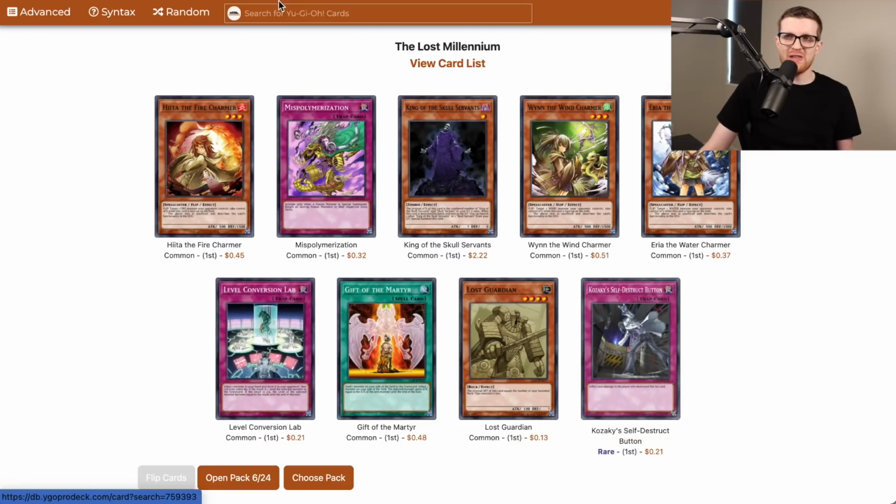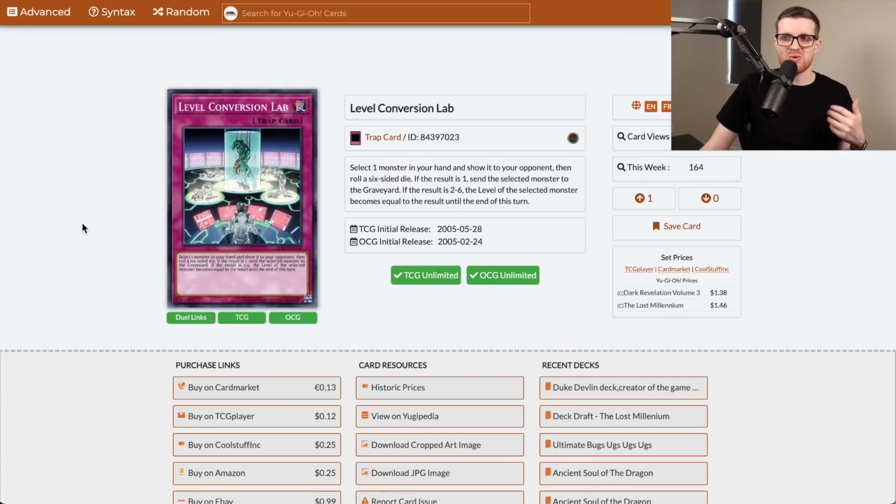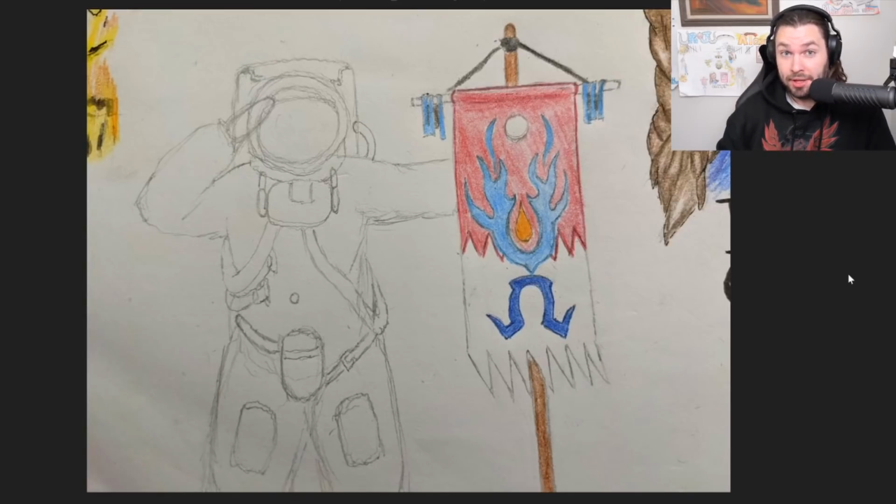Level Conversion Lab is an interesting one. Select a monster in your hand and show it to the opponent. Roll a 6-sided die. If it's a 1, send the monster to the grave, so that sucks. But if it's between 2 and 6, the level of the selected monster becomes equal to the result. So you could theoretically take a level 6 monster and make it level 3 or 4, and that way you're actually able to just normal summon it out. It is a bit risky, but depending on the types of pulls you could get, this might be worth it. Sure. Okay, I'll take it.